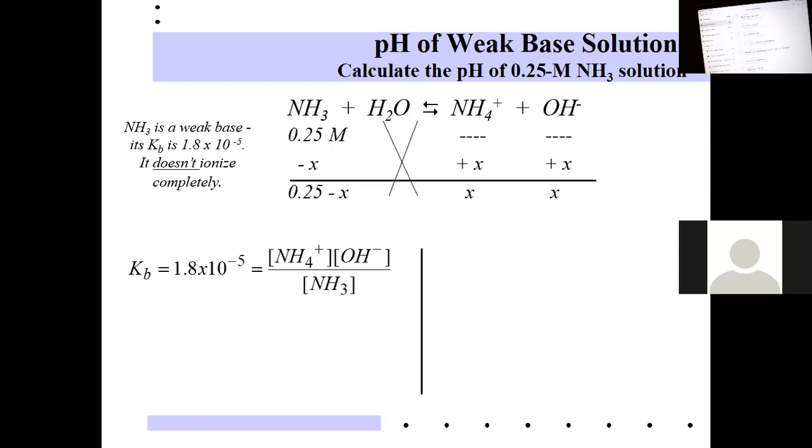In a test question, I would probably give you the Kb value. And that's where I get frustrated when I see people make mistakes, because in the question, I'll say Kb equals, and then they write an equation that treats the ammonia as though it were an acid. They say it makes hydronium, but it says Kb equals. It's a base, right? So it has to accept a hydrogen, not donate it. Put your algebra in.